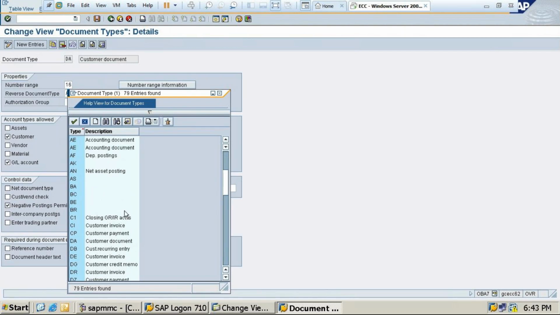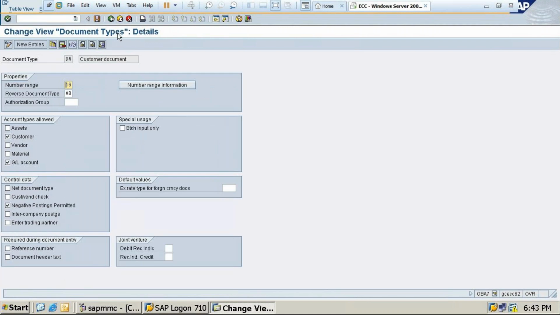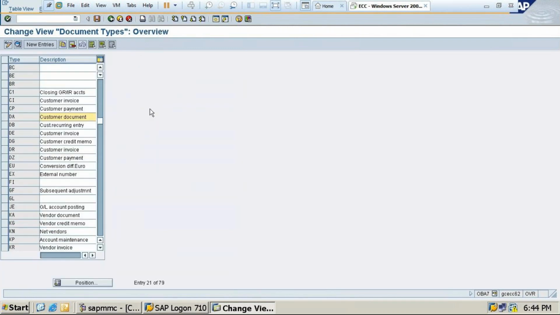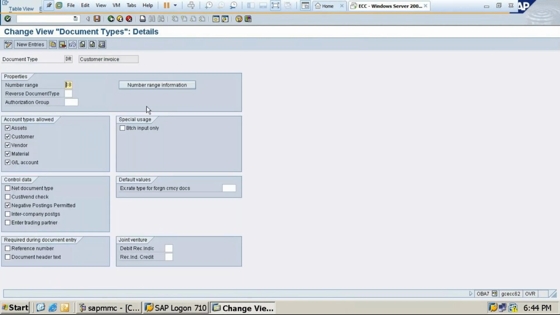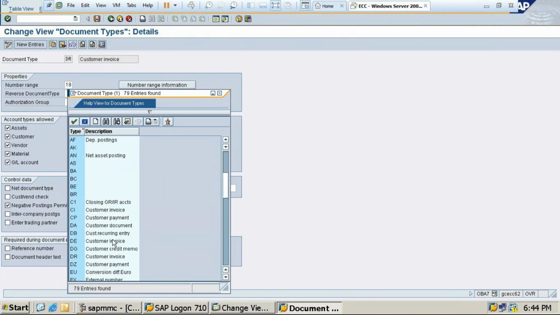But usually you will use the accounting document for the customer. So this is number range 16 for the customer document. Next we have DR for customer invoice, 18. Number 18 is for this one. So you can select your accounting AB documents, or else you can use DR customer invoice. Because it's an invoice, you can select the DA.